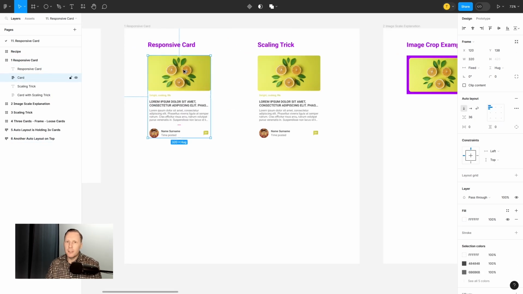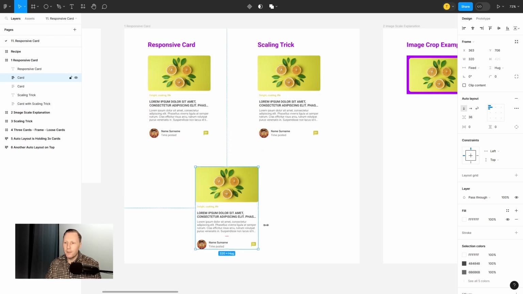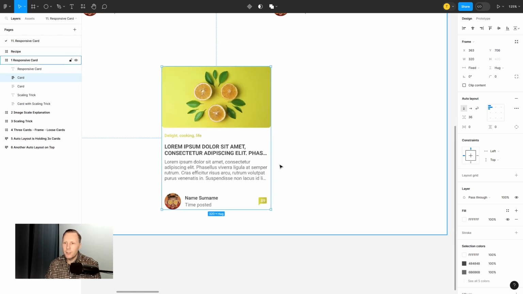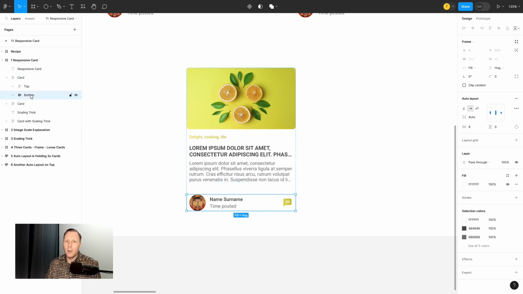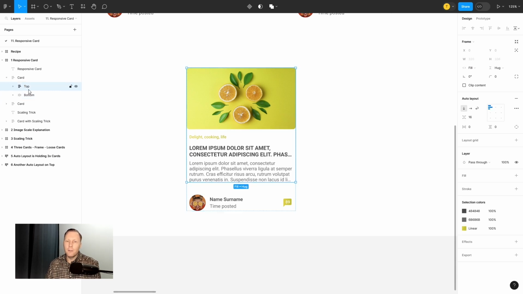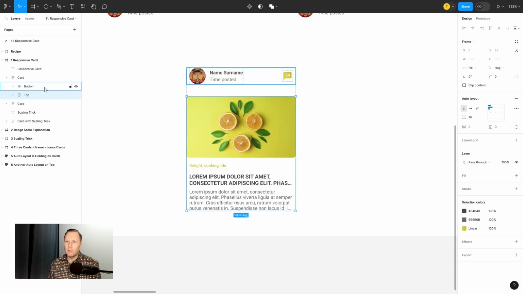Let's create a duplicate of this card here. Let's zoom in and talk about this card just for a moment, okay? This card was divided into top and bottom. I can easily select this auto layout called top and use my arrow keys and move like this.